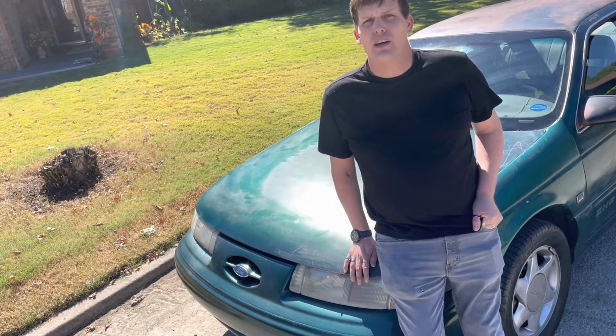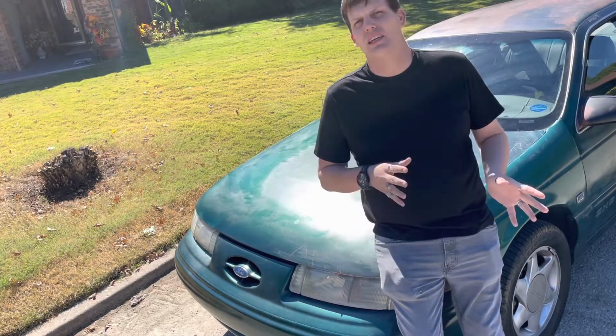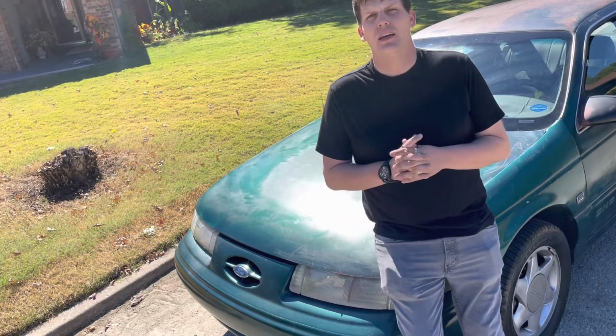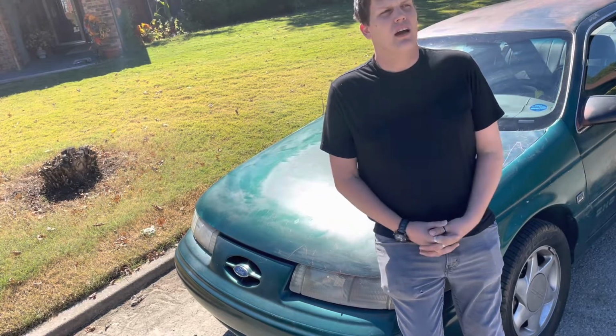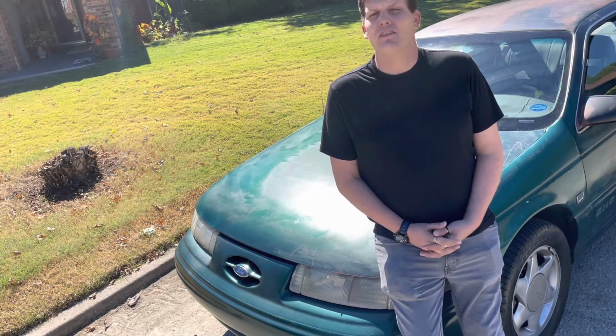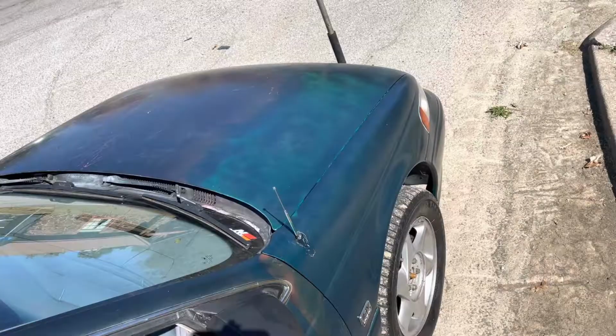But I'm going to show you the best way to do that, the rental tool that you can use to get them off. You can get it up to the alignment shop without wearing out your tires or possibly breaking any new parts. And I'll just give you the knowledge I have, and hopefully this will help anyone that has a front wheel drive vehicle.